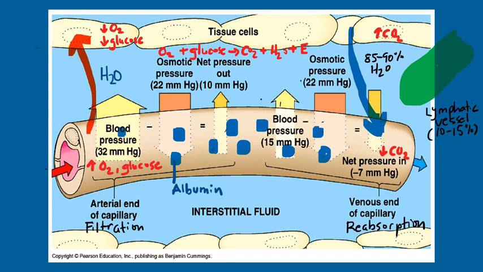The only way to move that is in solution, through the movement of water. So glucose and oxygen have to move from an area of high concentration in the capillary at the arterial end out to the cells. It's the blood pressure, the driving pressure, that aids the movement of these items in solution with water from the capillary to the cell. We refer to that as filtration. As we said, when you start losing fluid volume, your blood pressure is going to go down. So as you move from the arterial end of the capillary to the venous end, you'll see that the blood pressure gets less and less.